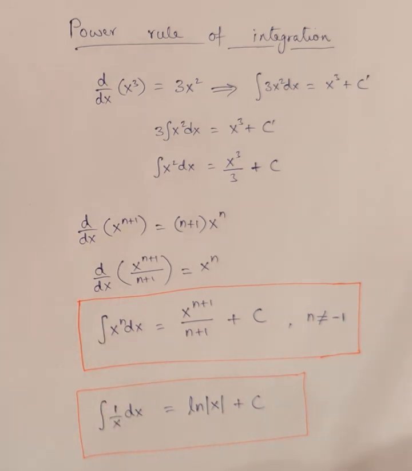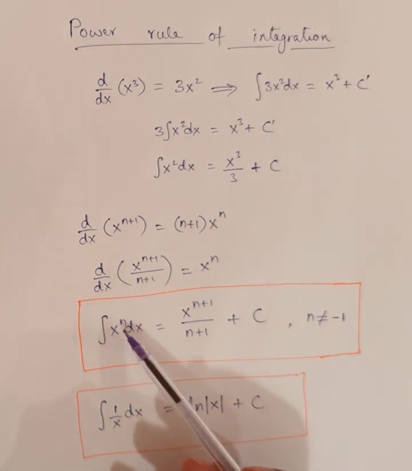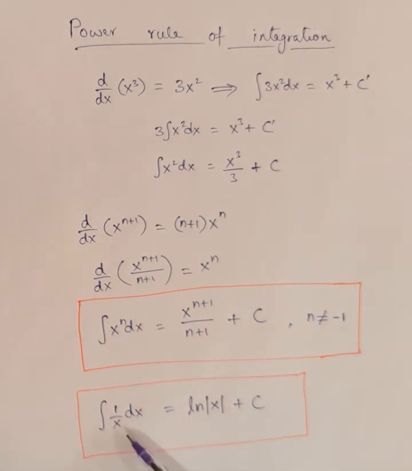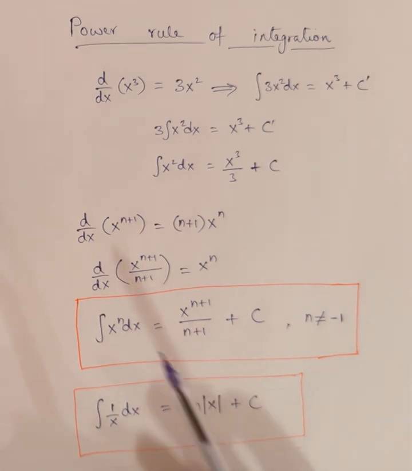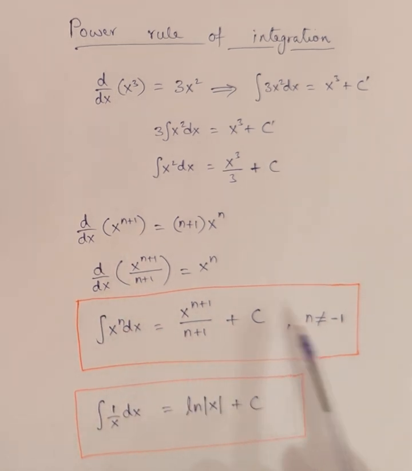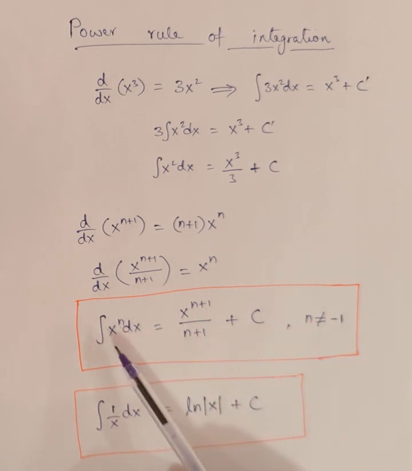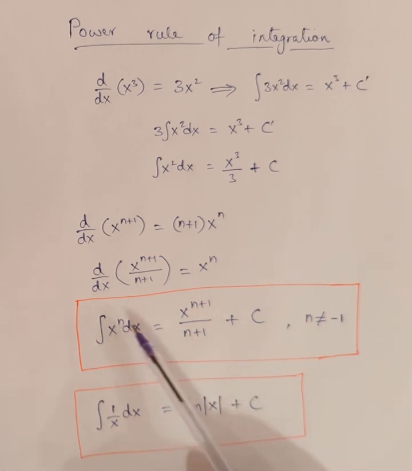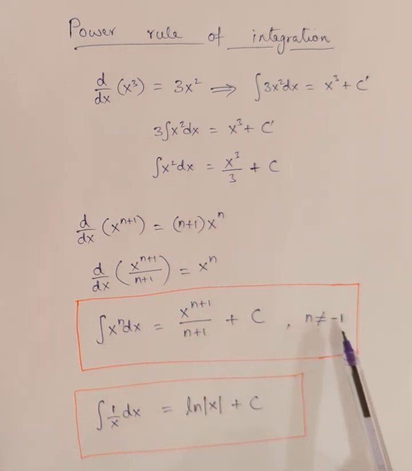So this formula is good whenever n is not equal to negative 1. When n is equal to negative 1, you get that. And again, this formula applies for all real numbers n. It's not just a positive integer, but you can have negative integers, fractions, irrationals, anything except negative 1. You could even have 0 there.